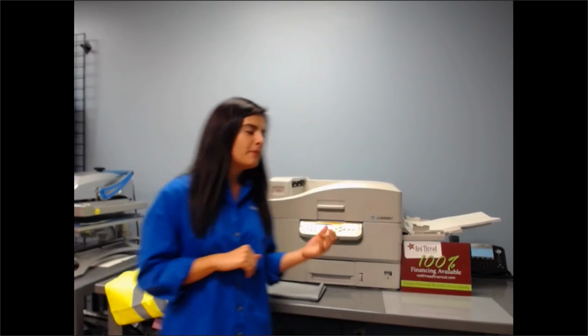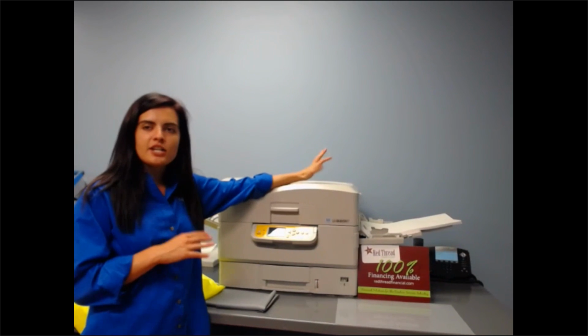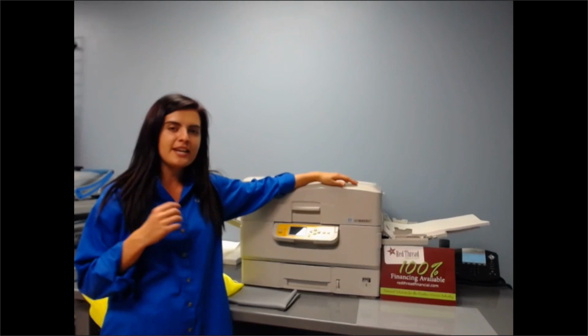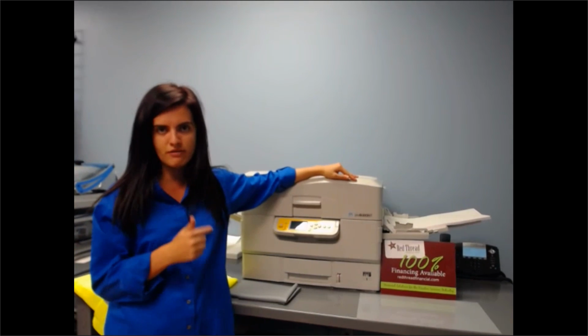Now this right here behind me is our Digital HeatFX Solution System. This is what it's all about today: how this thing is so much better than some of the other processes out there, and getting you full color prints that are cost effective and fast. This system can do it for you.